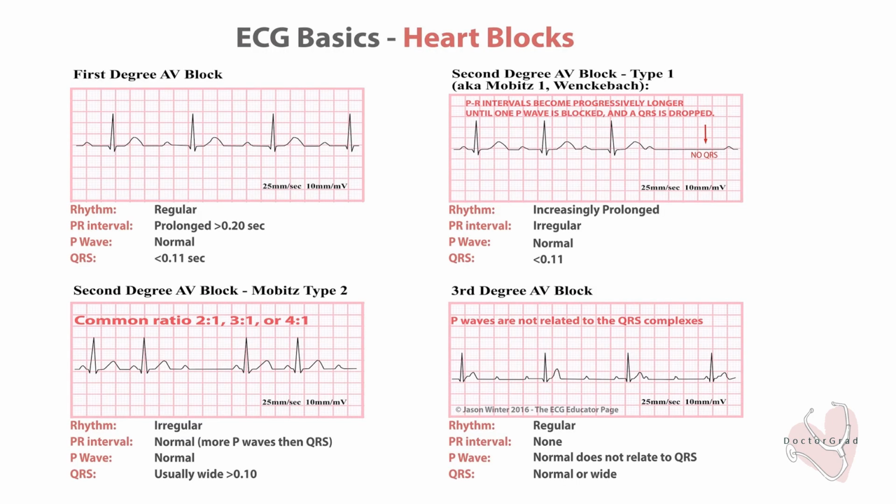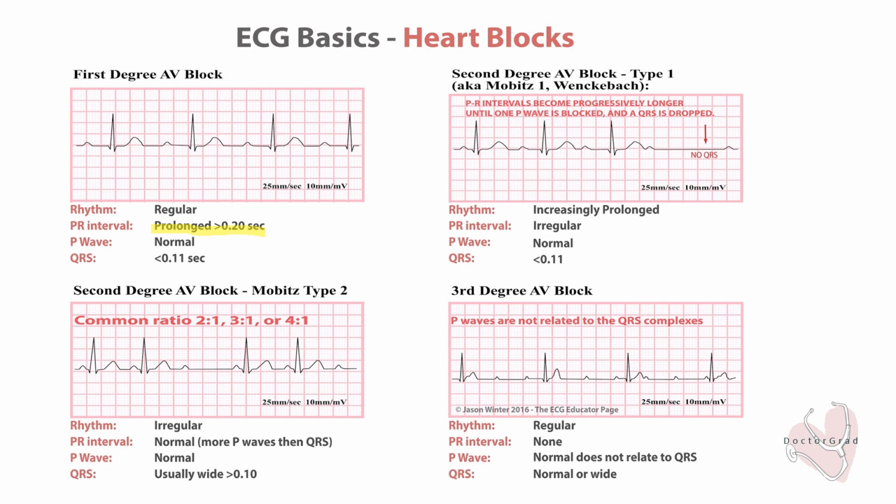This is the summary of what we have discussed so far. What is meant by first degree heart block? There is no abnormality in rhythm. There is only PR interval prolongation. So the first degree heart block means there is PR interval prolongation. That is the only thing we have in a first degree heart block.